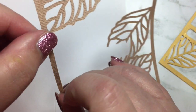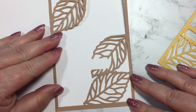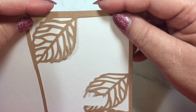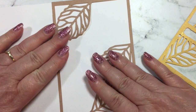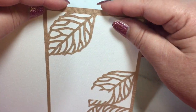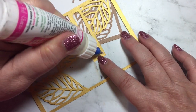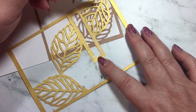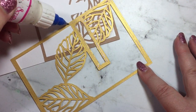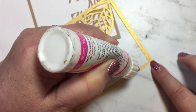And so this one is the first layer, and it just fits right directly onto the front of the cardstock. Now you can use a card that you already have, or you can cut your own by hand or with a paper trimmer. The file comes with all the layers, so you can have it cut out the white layer, the first layer of leaves, as well as the second layer of leaves. And then if you choose, you can do the additional cut like I have done for the sentiment that goes on the front. If not, you just need these 3 layers to go together.